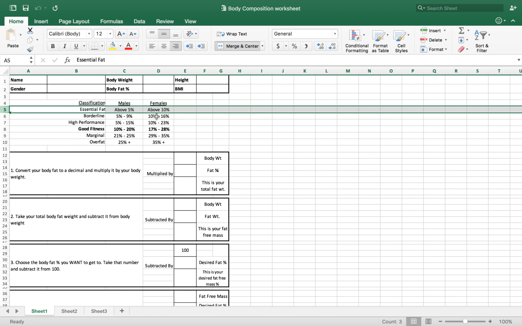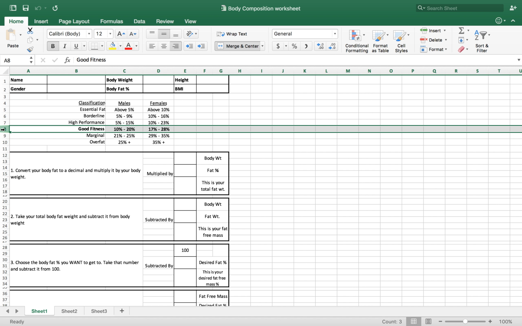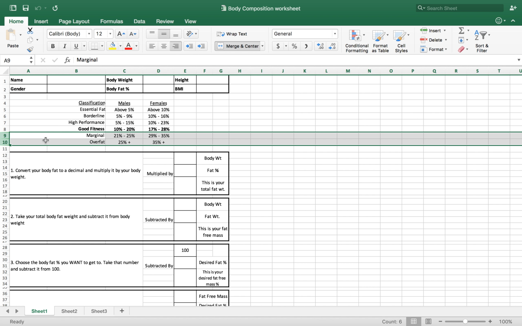You'll notice that the numbers on the female side are always a little bit higher. That's because it's healthier for females to carry a little bit more body fat, mainly because of the female reproductive system. If you look at the good fitness zones right here, what we're basically telling you is that people that can keep their body fat percentages in these categories for roughly the majority of their life are probably going to have less health-related illness. They'll probably have less heart disease, less stroke, less cancer, less diabetes, etc., than people in these two categories. And these two categories represent about 2/3 of our population.